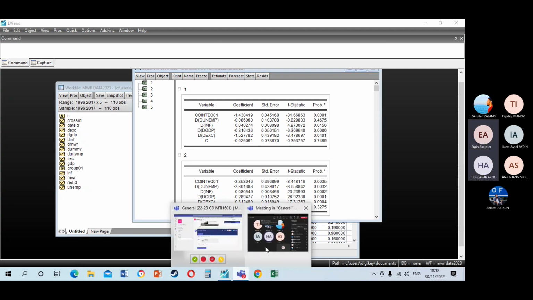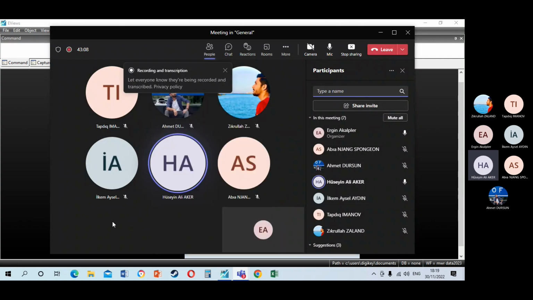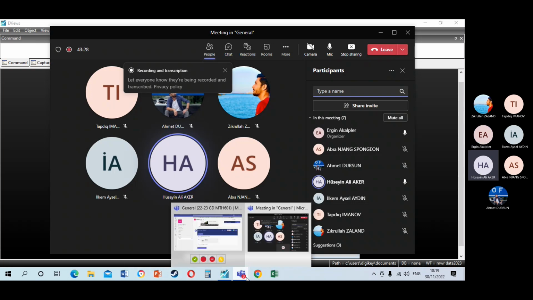Hocam, there is one thing I'd like to ask. Yes, please. Is there any kind of, like in ARDL, sometimes for the long run, you read the sign inversely? Is there anything like this in EViews? What do you mean, for example? Inversely, you mean? I mean, when the coefficient is negative in the long run, for example for the ARDL or vector error correction model, if it's negative, you say it's affecting positively. You read it inversely. No, I didn't say positive. I'm not talking about the cointegration, I'm talking about the cointegrating equation.